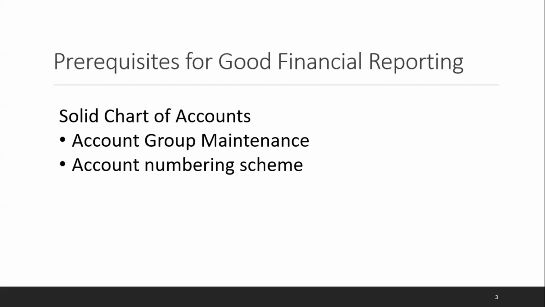need something between 152 and 153, I was brought in on a new account where they actually had added something down in the 600 range, but assigned it into the asset group. So you ran their financial reports, and here's this 100 range, and something with a 600 number showed up in the assets. Then they needed help trying to figure out why things were posting where they were. And it was just an absolute mess. So you want to have a good account numbering scheme.